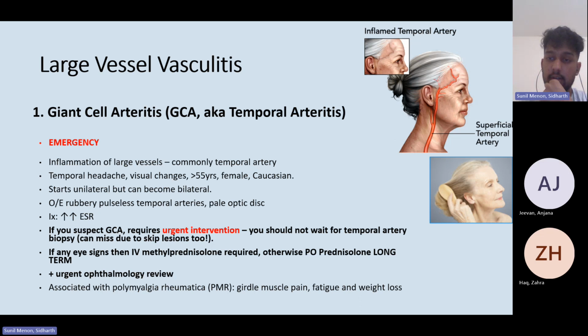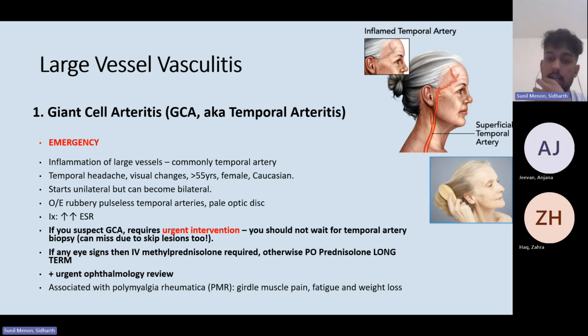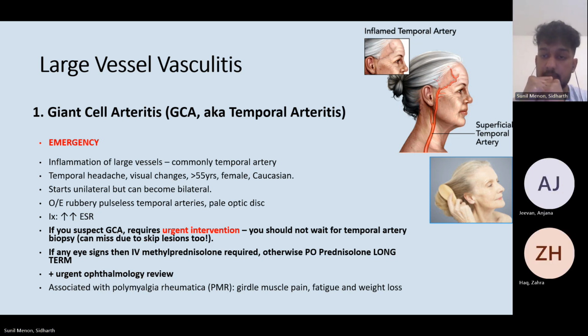I mentioned the high-dose glucocorticoids ASAP: prednisolone if there's no visual loss, and IV methylprednisolone if there's evolving visual loss, which would usually be initiated under urgent ophthalmology review. So you want a same-day review. It's irreversible visual damage if it happens. Along with the prednisolone, you would consider bisphosphonates for bone protection, because it's quite a long-term, long tapering course of steroids that you need.